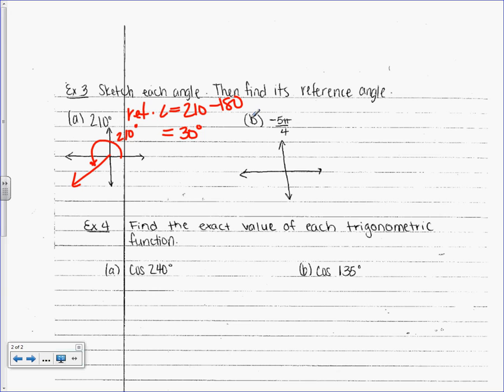Is that okay? Okay. Negative 5 pi over 4. In the next math class that you go to, you probably would keep it that way. But for right now, since it's pretty new for us, let's go ahead and change it to degrees so I know you understand what's happening. So I need to convert radians to degrees. Do I multiply by 180 over pi or pi over 180? 180 over pi, right? Pi's cancel. Now I have to figure that out without a calculator. How many times is 4 going into 180?